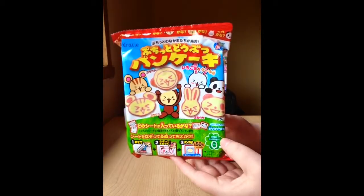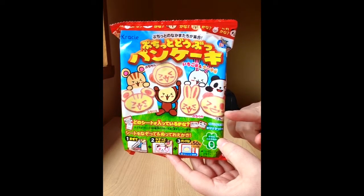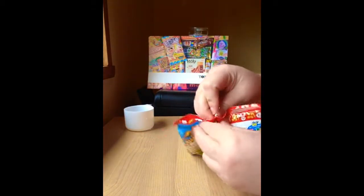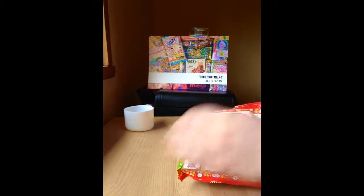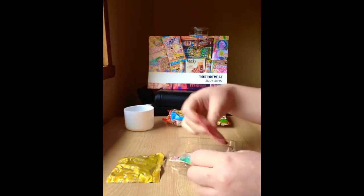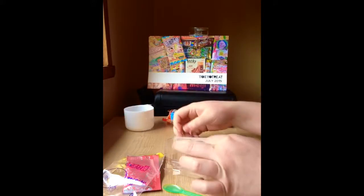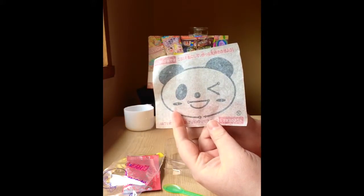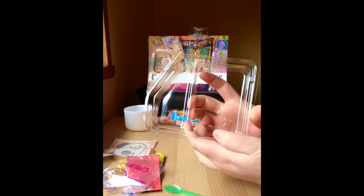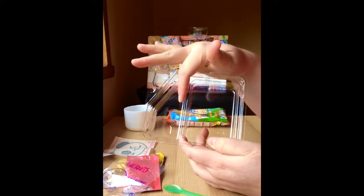Apparently it doesn't taste like bread, it tastes like cake. You can see there are different types of faces you can make, but from the back I can see that we're going to be making the panda one, so that's really exciting because this looks super cute. You get a yellow pack of mixing powder, you get a pink pack, a yellow spoon, and you actually get a little piping bag to go with it. You get the pad that you use to make the panda and then you actually microwave it with it on there — that's cool. And then of course you've got your tray which you mix things in.